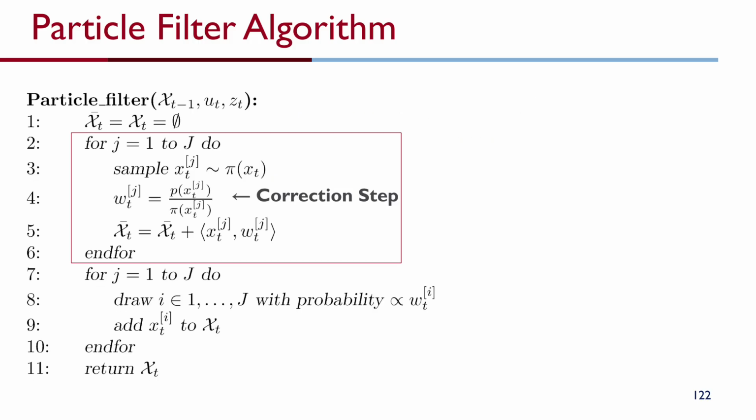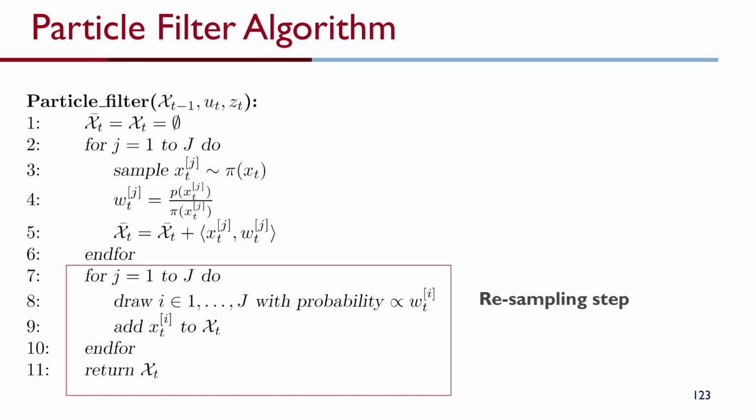Next, we iterate through all samples in the previous belief. For each sample, we generate a new sample by drawing from our proposal distribution. In localization, this usually means taking a particle, applying the motion model, and then sampling around the predicted pose. For every new sample, we compute its correction term by taking the target distribution divided by the proposal distribution. Then we add this weighted sample to the predicted set. We repeat this for all samples in the belief.